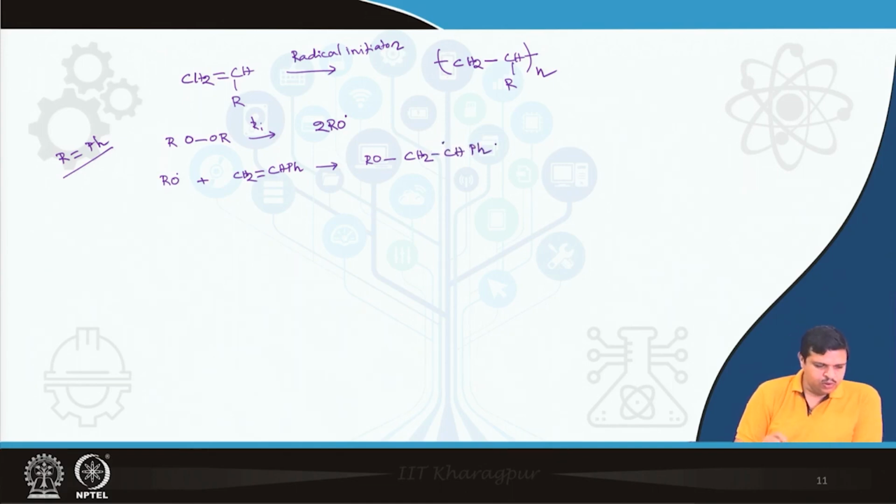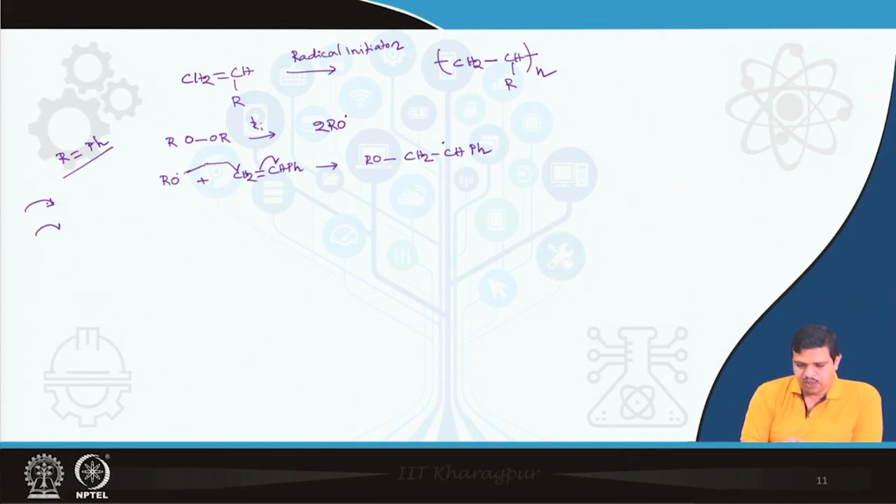Okay. So, you see this attack here, and then, okay. So, you have to... this is a radical attack. You have to be careful, this convention is like that. If there is an anion, then we do it like this one. I am sure you know this one. So, it represents basically a single electron attack.